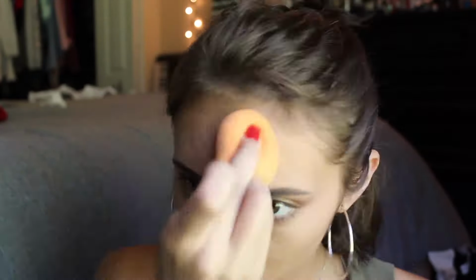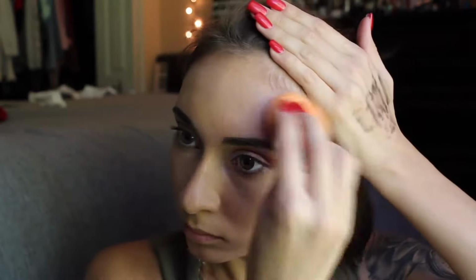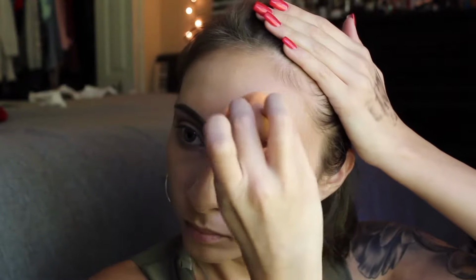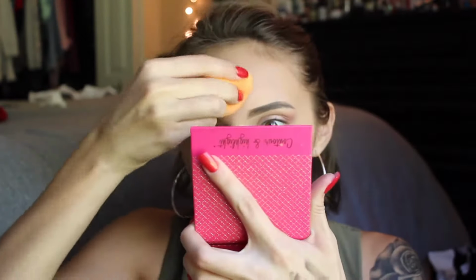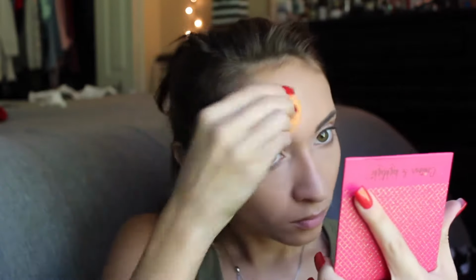So that weird part right there that you just saw where I picked my nose up and put the foundation on the sides, I did that because I get really bad creases next to my nose right there. So what I do for my little trick, I guess you can say, is I put my nail in the tip of my nose and I basically pick it up. That way there's no bend and I can get into the crease right there.